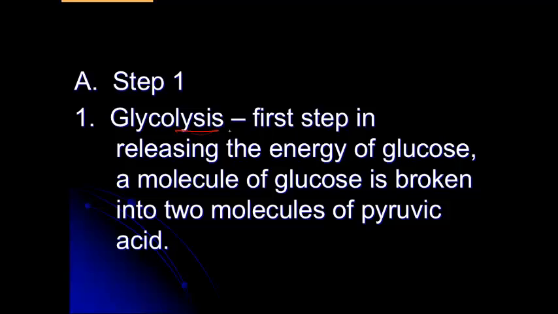So again, if you know some key suffixes or prefixes, that can really help you throughout science and learning other words. So the first step in releasing this food energy, glucose, is to take the glucose and break it apart. And when we break it apart, the molecule that we're making is pyruvic acid. So we take a glucose, we break it apart. So now we have 2 of them, and those are called pyruvic acid. That is step number 1, and that happens the same for all individuals and all plants. Everything has to go through glycolysis. That's important. That is absolutely the first step.